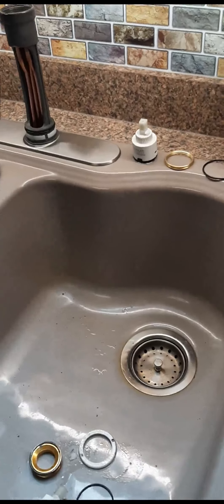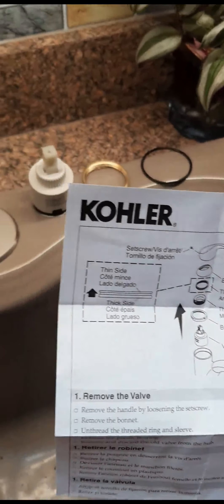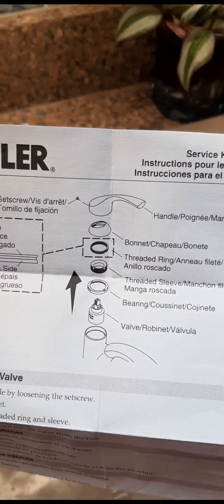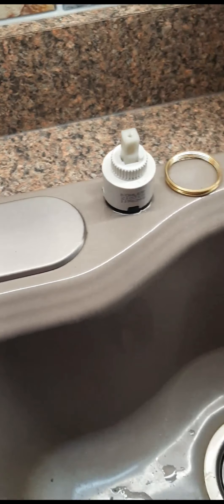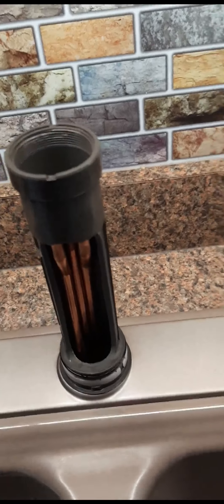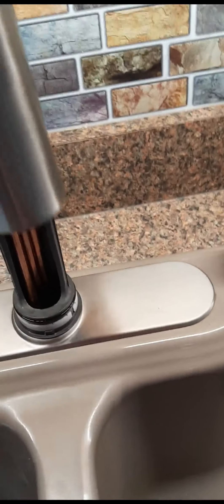I had bought a kit from Kohler, which includes all these parts here. You can actually order this section if you want. On the original, I had bummed up the little cap at the top trying to get it off, because it seems like 99.9% of all these things unscrew — this one does not, it pops off. I finally found some obscure video that showed me that. So I put a little bit of silicone grease on both ends of it here.